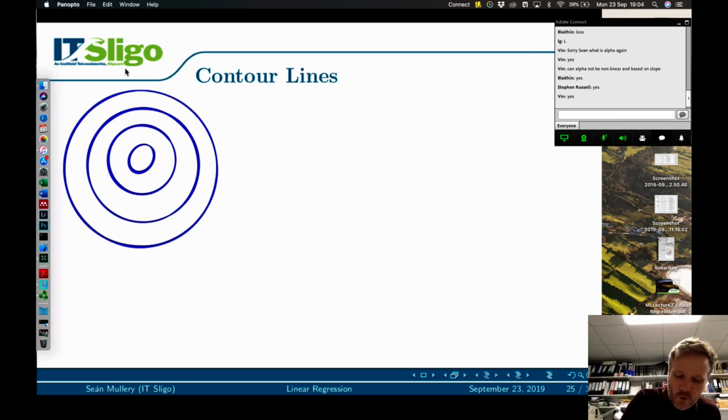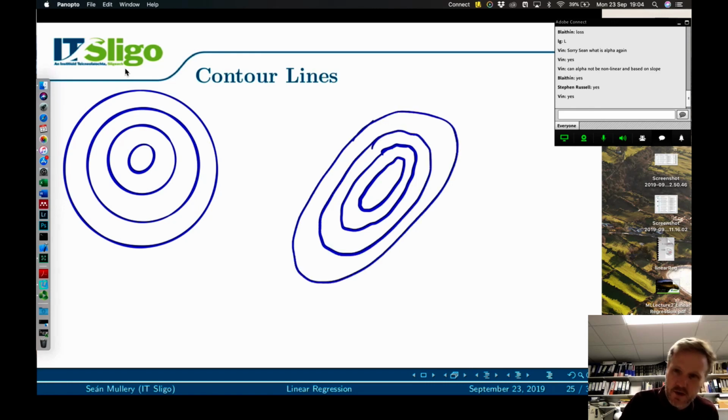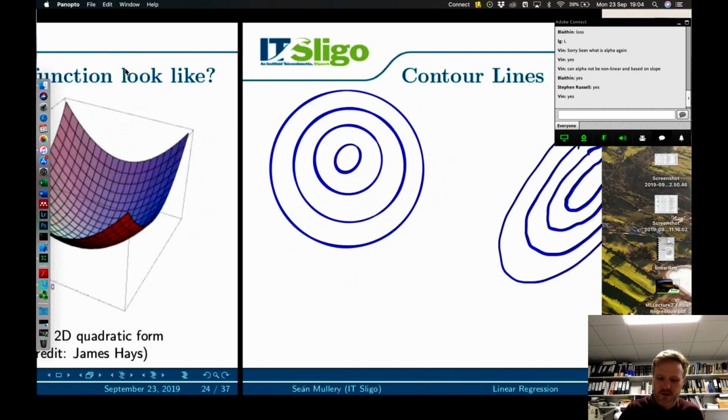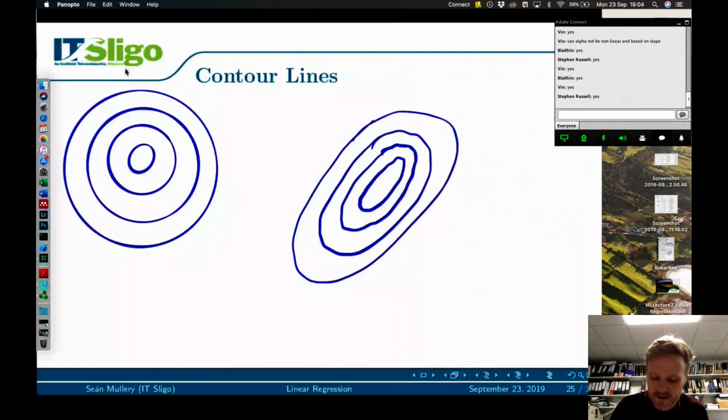Okay, whereas you might have a situation whereby you have contour lines that look a bit more like this. So one has a bigger loss associated with it than the other, and it starts to go in this direction. Are you familiar with this idea of contour lines? Do you see how this matches back to something like this three-dimensional idea? Okay, so that's not new to you.